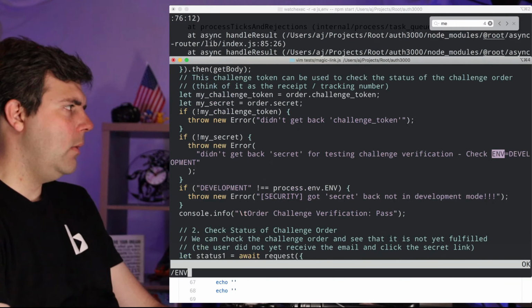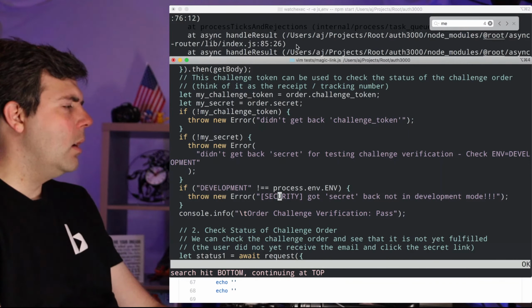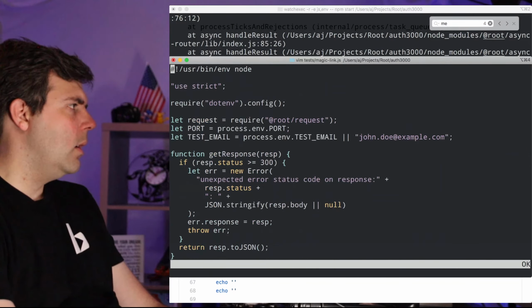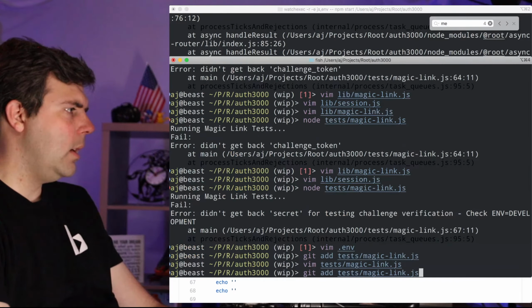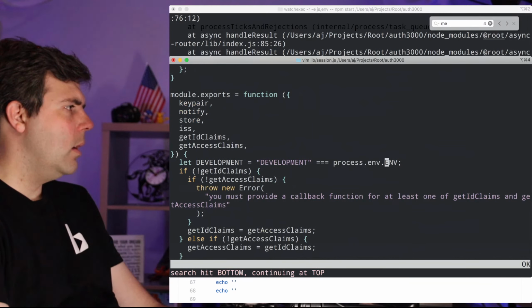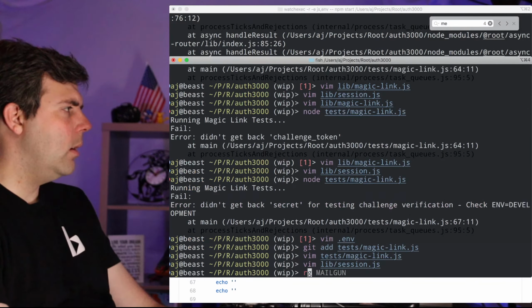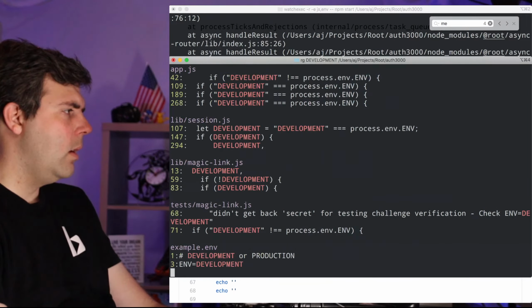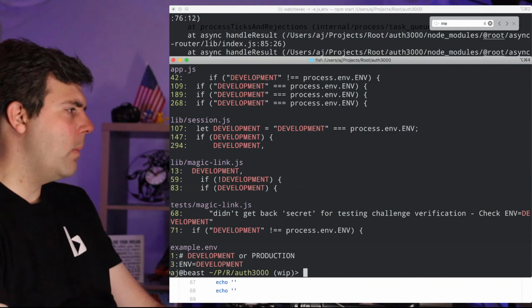Secret env. Process.env is not equal. Okay, development. Let's take a look over here. Process env development. Am I using this word correctly?